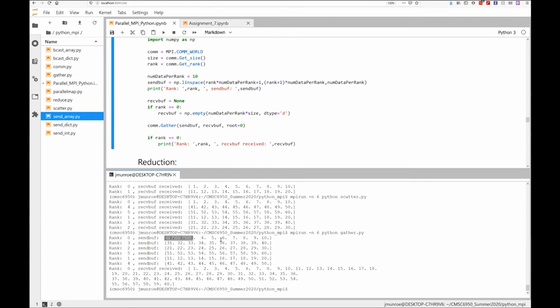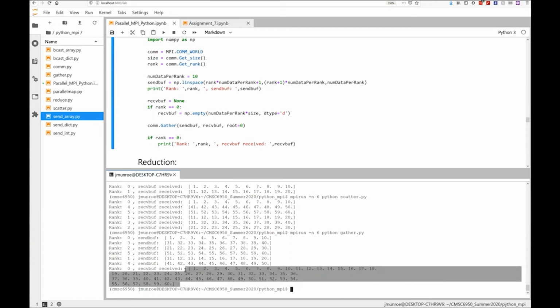So let's do cryptocurrency things, right? Proof of work. So rank 1 gives you all these answers. Rank 2 gives you all these answers. And you bring them all together, and then you have all the answers together. But rank 0 didn't have to do the work for each one of these things independently. It could share it out all the way through.